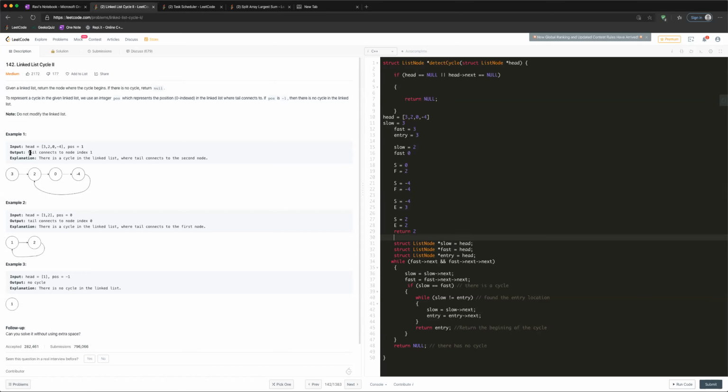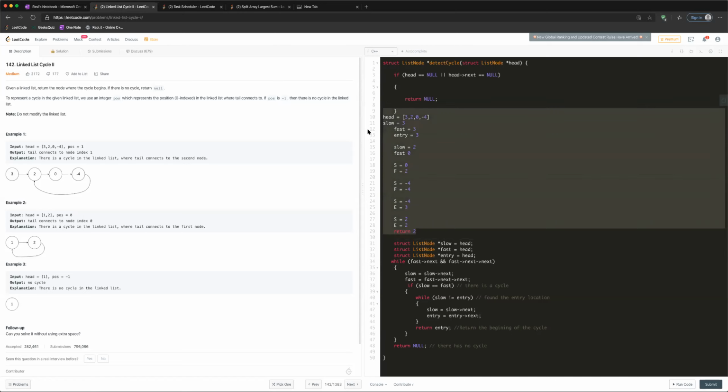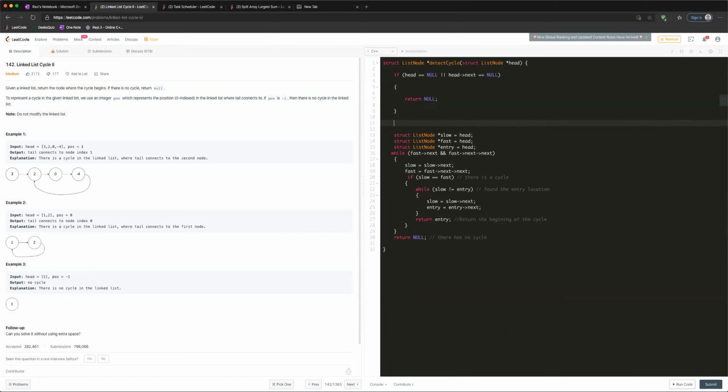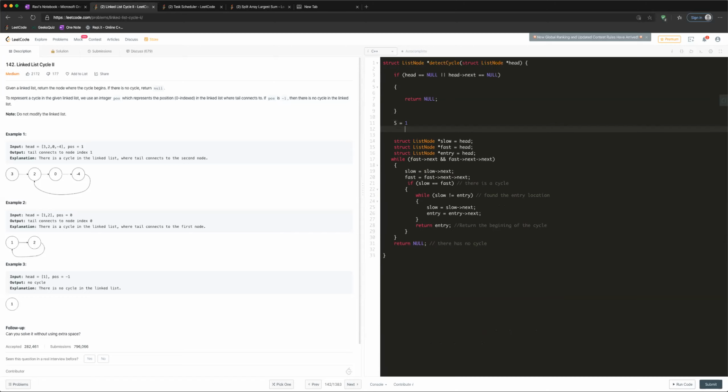Could you try the example with only 2 nodes and there's no cycle? Okay, so 1 points to 2, but there's no cycle. Just take the second one without a cycle, just 1 and 2. So initially 1.